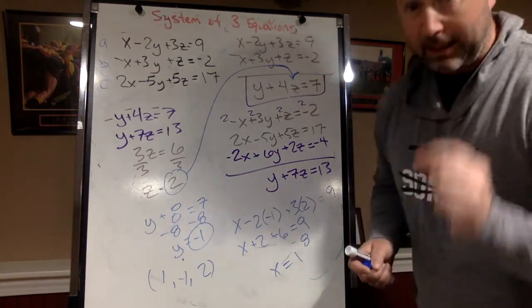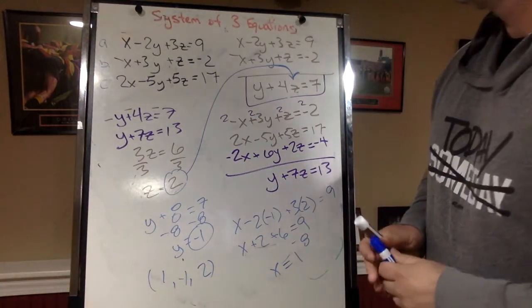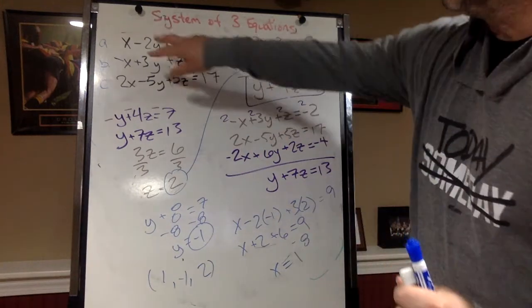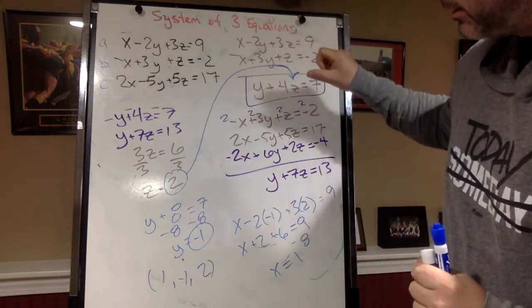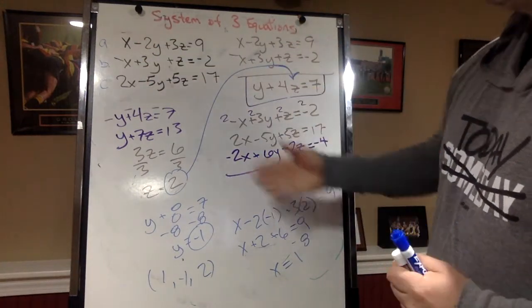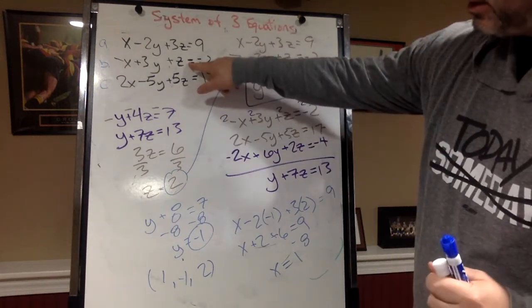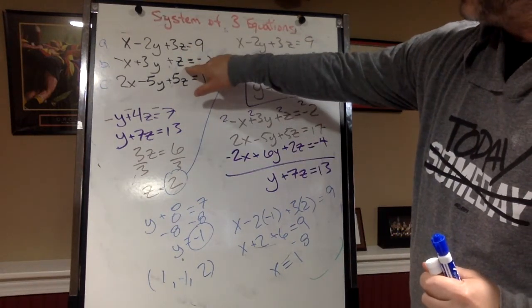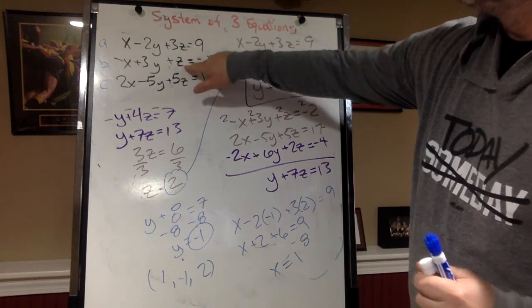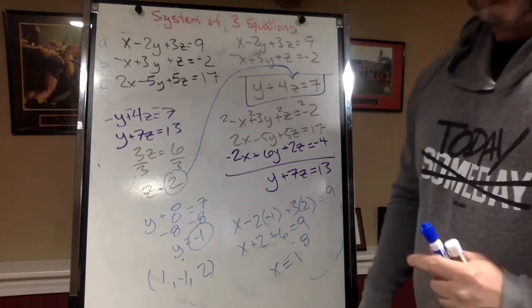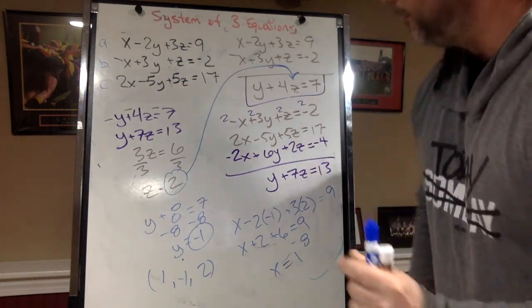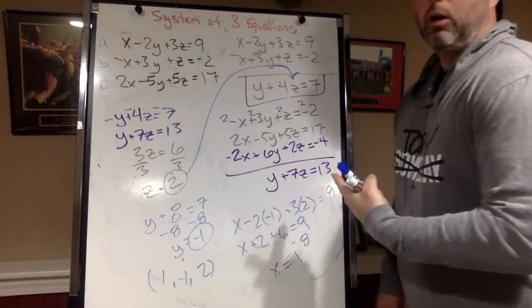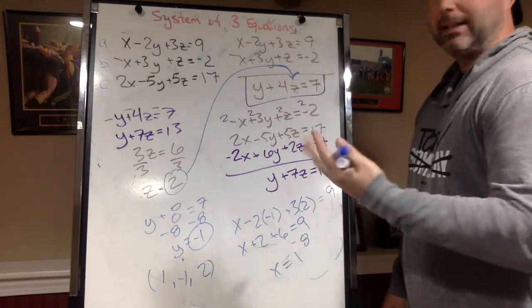Okay? So the key is pick which variable you're going to get rid of twice. So we got rid of the x's twice to get down to y's and z's. I could have gone with another. z's I could have done. Could have gone B and A and multiplied this by negative 3 to get rid of this one, negative 5 to get rid of that one. Okay? These are a little tricky, but step by step, hopefully you can be neat and organized.